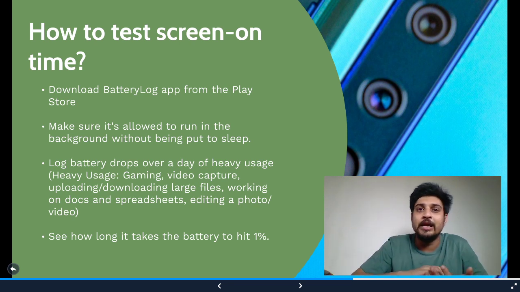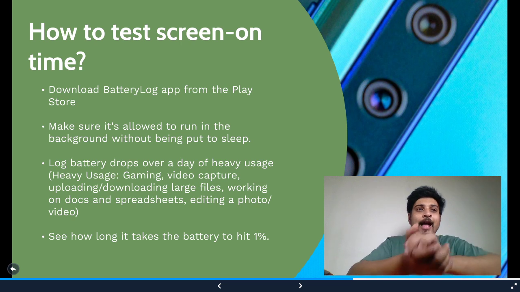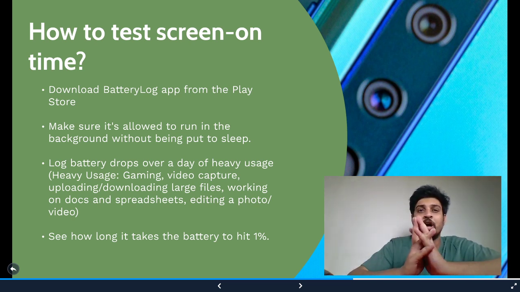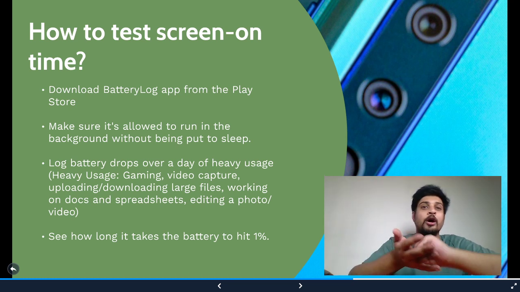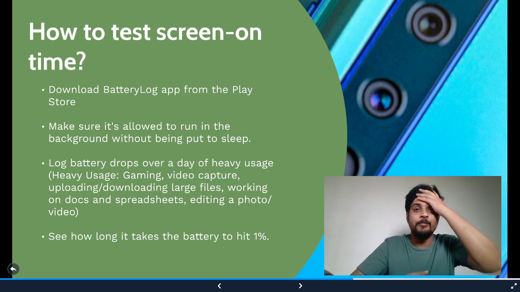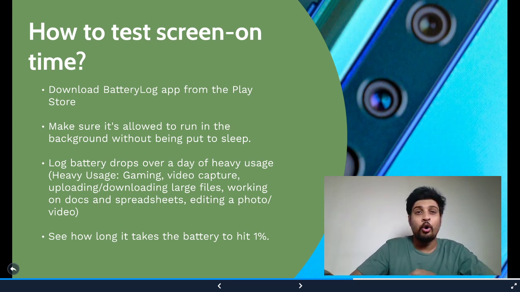So by the end of the day, after you have used it, and make sure you use it heavily, and by heavy usage we mean playing lots of games, capturing videos, editing photos and the like, see where your smartphone stands, what the charging status is. If it dies before sunset, then there's definitely something wrong with the battery and the usage is just way too high, or it might be a low capacity battery which might not be adequate for most users, right? So you need to take a look at that. So that's your test for screen on time.